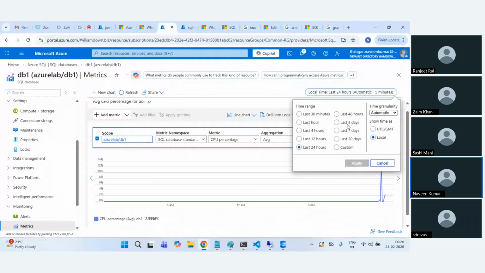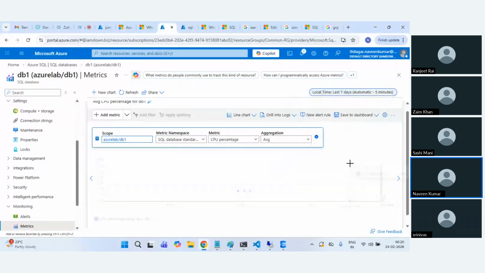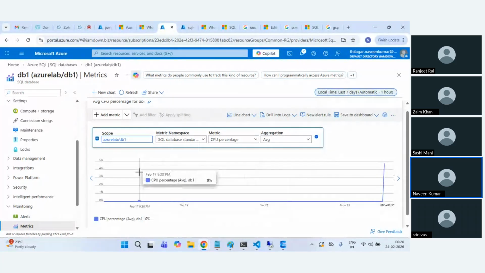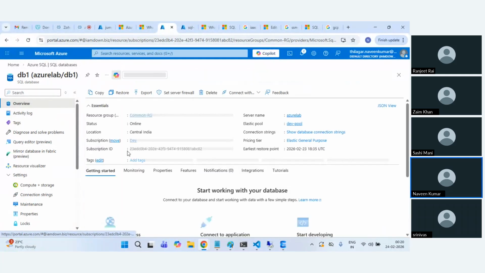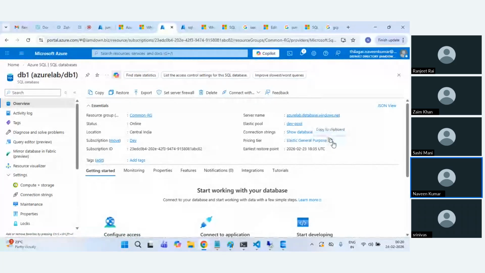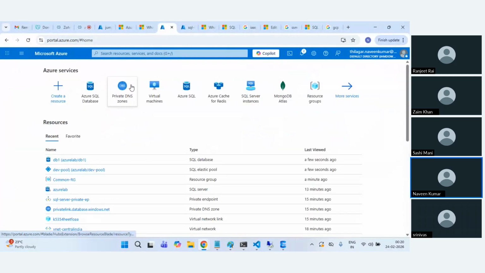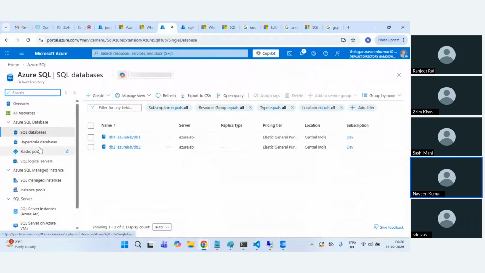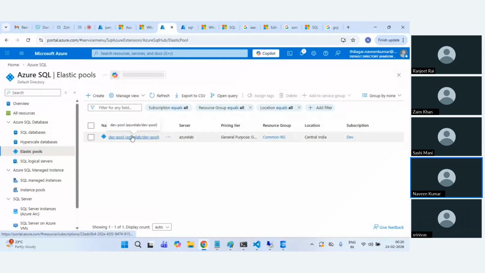You can take the data for probably the last 7 days or 30 days and understand the pattern. If you see there is a specific pattern where you can consolidate things, then definitely you can do this so that you can save some cost and reduce the billing. So that is how you can make use of elastic pools to club the databases.